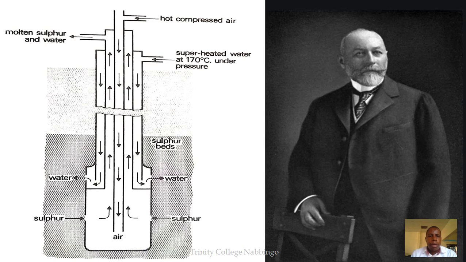So it goes where the arrows are showing us where the sulfur is going, into the sulfur beds. It will melt the sulfur, then it goes into the kind of reservoir at the bottom of that apparatus or that setup of ours. Then if we force hot compressed air at a pressure of around 20 atmospheres through the middle pipe, the sulfur will be able to flow out through the outer pipe. The sulfur we collect here is about 99% pure.